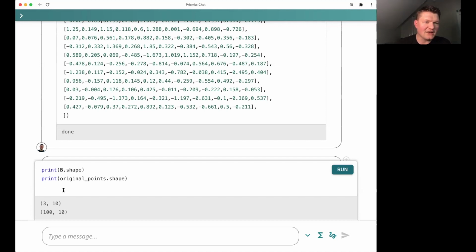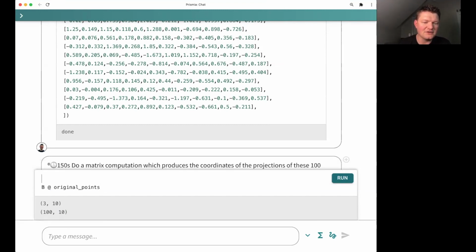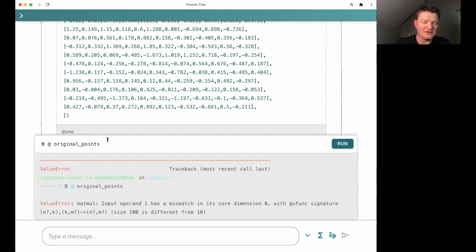And given the way that matrix product is defined, what we can do is collect those different column vectors that we want to be multiplying B by into a matrix as columns, and then just perform the matrix operation, and that will tidily collect all of the operations that we're trying to perform into one single operation. So we want to be multiplying B by basically the original points matrix, but that doesn't quite make sense because the points we're interested in are rows in that matrix, not columns. And indeed, if we try to execute this line of code, there's going to be a problem. It says that it doesn't match.